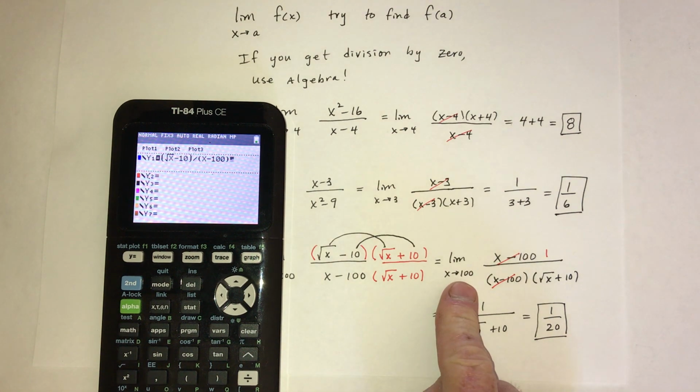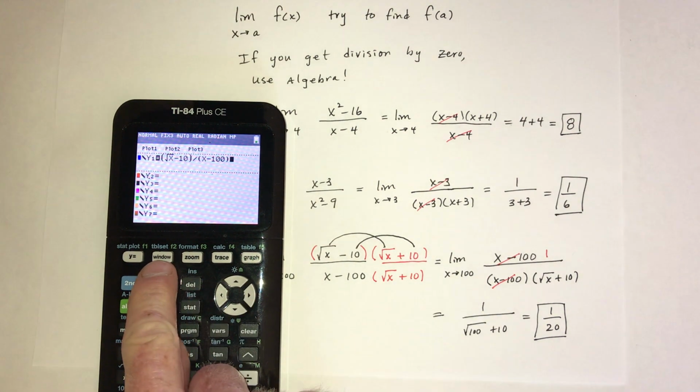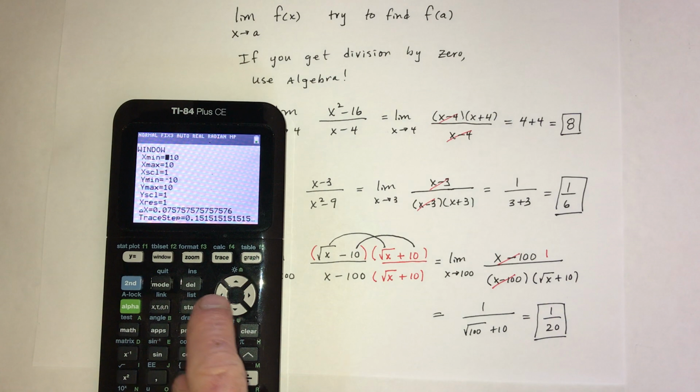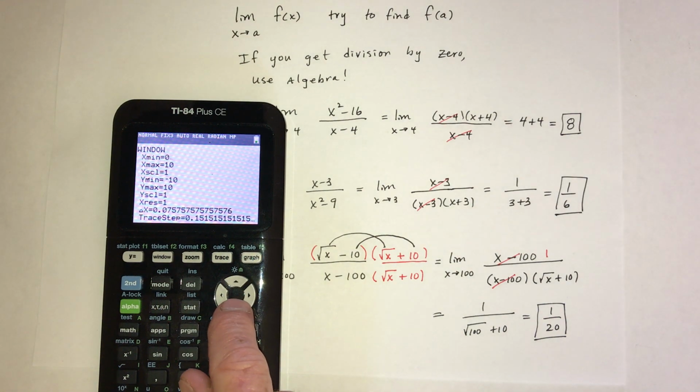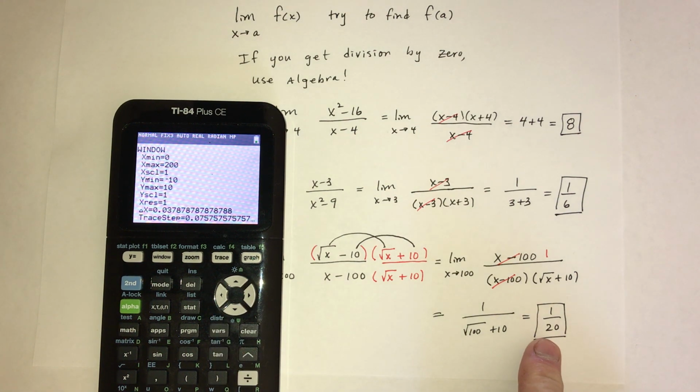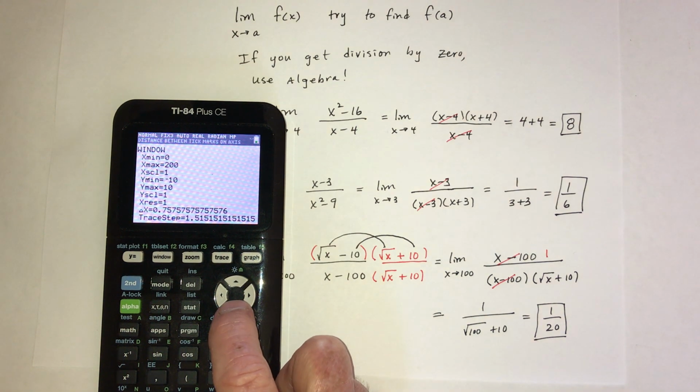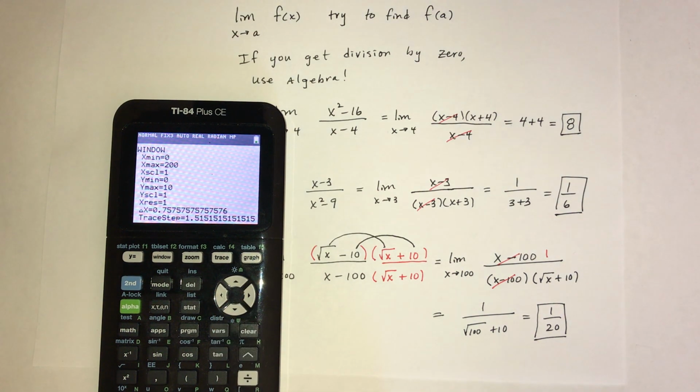And now we need to go out to 100, so I need to change the window. So going from like 0 to 200, that'll put 100 right in the middle. And the answer we got is very small. This is 0.05. So I'll have it go from 0 to 0.10, and then that way my 0.05 will be right in the middle. And then graph, and you can see there goes the function.